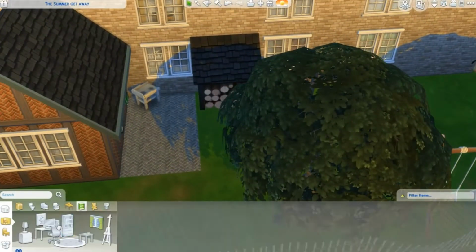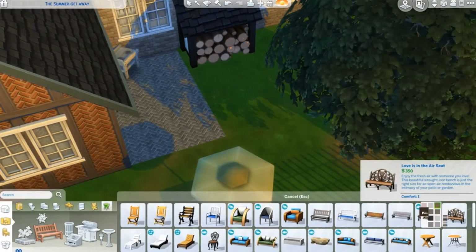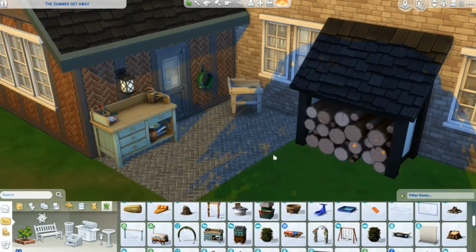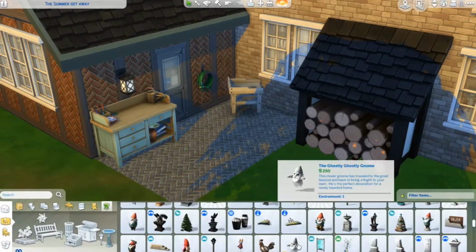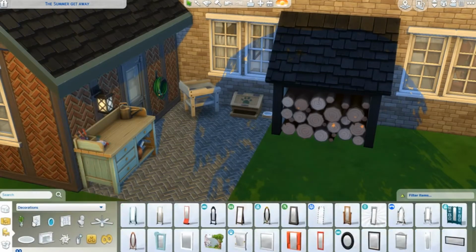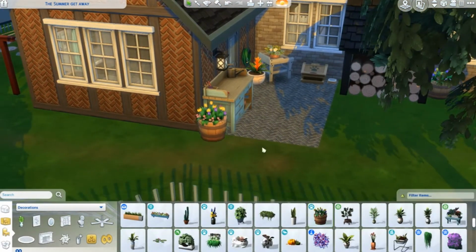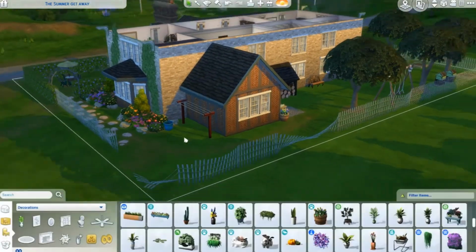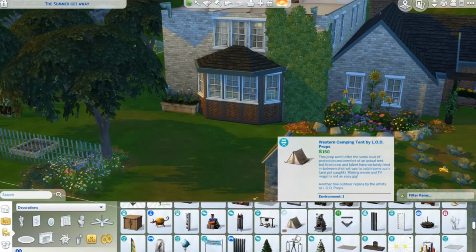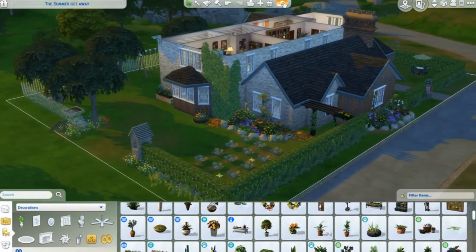And I think we're going to go back outside again just to finish off everything, and debating whether we add in some more seats and stuff. We've got a swing and everything outside, so I thought I'd add some more skill building stuff like the flower arranging. So if you wanted to grow flowers instead, we've also got some pet stuff as well, because I thought we don't have a toy box and you can have an outside bowl as well. A few plants on the little debug item as well. I do like having that little item because it just means that you can add your own flowers onto the cart instead of having the pre-made one that's already got the flowers on.